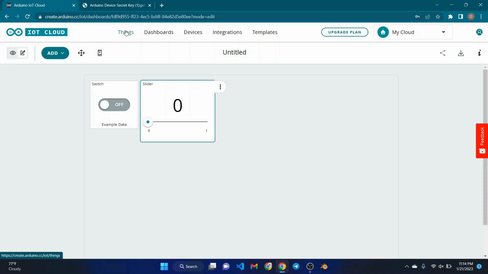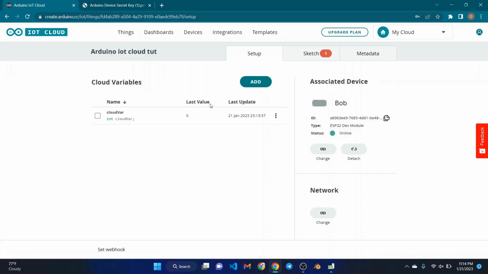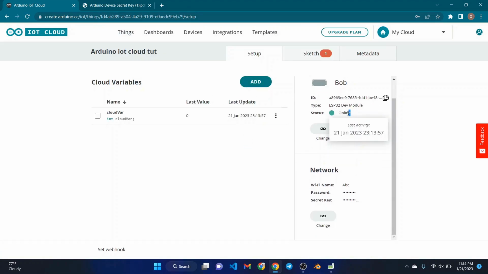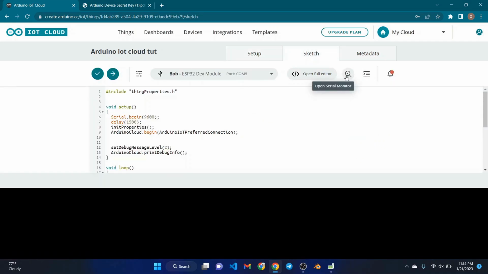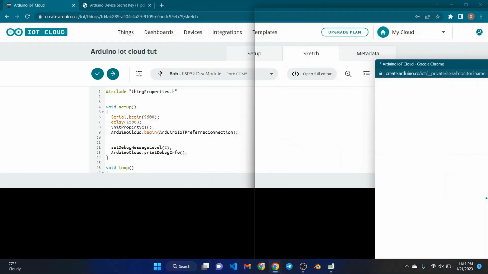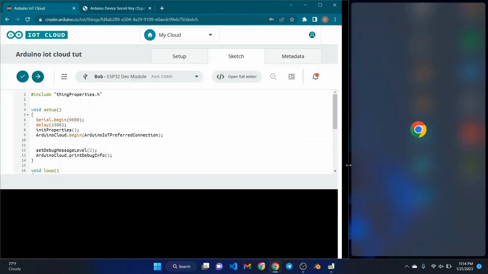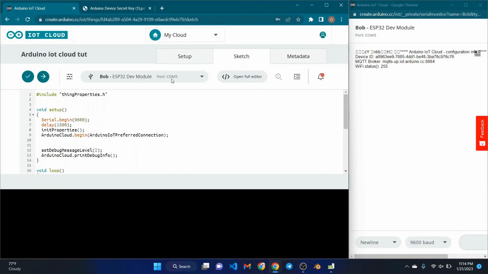So let's see if our internet has been connected to the hotspot. My ESP32 has been connected to my hotspot. That's what it has been saying on my phone. I have checked it on my phone. It should be online. Yes, online. Sketch. If I go to the serial monitor, I'm just going to plot it over here. Unplot this. Just move it over here.